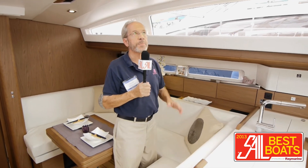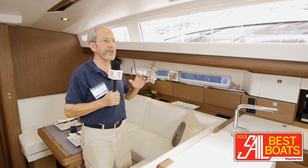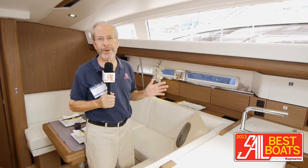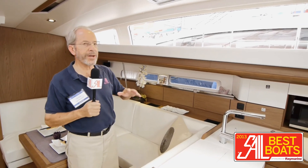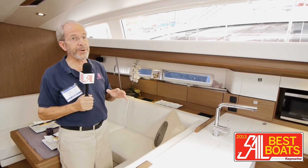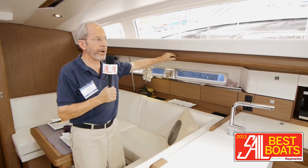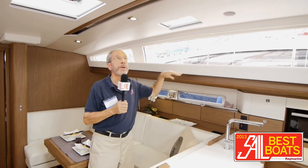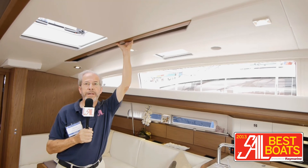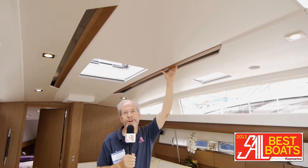All around the cabin, I especially appreciate having good handholds. The boat can look perfect at anchor, or in a mooring, or at a boat show, and you get out on the open water and discover that there's nothing to grab on to. Here, there are places to grab. All along here, this is not just a decorative rail, it's a handhold. Overhead, a handhold, so that as you're being slung around, if it does get rough, you're not going anywhere.